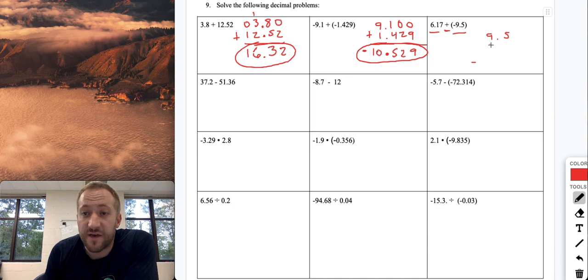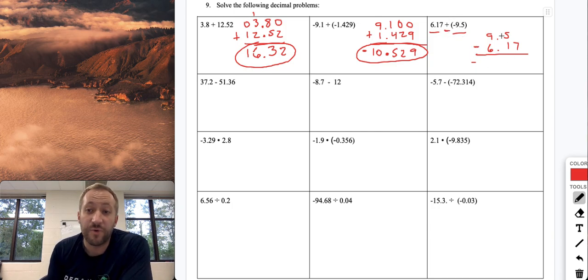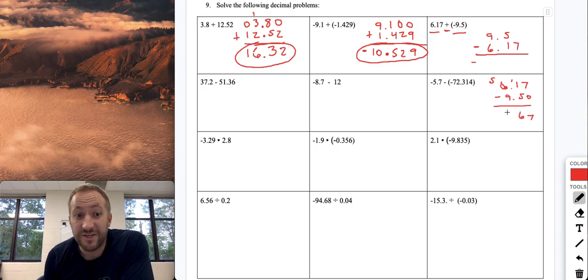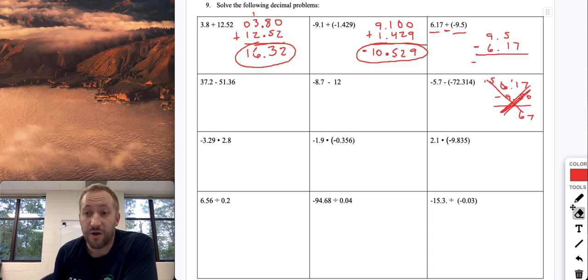Okay? 6.17. I'm going to line that up. And now, because this problem has different signs, I'm not really going to add them. I'm really going to subtract them. If you try to do it the other way and set it up like this, 6.17 minus 9.50, you would get 7, borrow over here, 11 minus 5 is 6, 5 minus 9. We can't do 5 minus 9. Some kids try to subtract up. 9 minus 5, but whoa, we don't ever do that. We don't subtract up. We always have to go top, subtracting the bottom. This doesn't work, so hopefully you would recognize that you set it up wrong, okay?